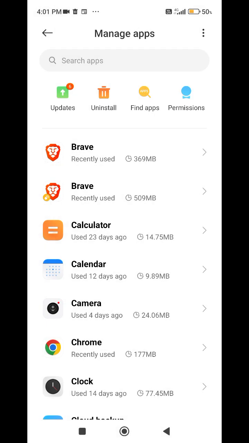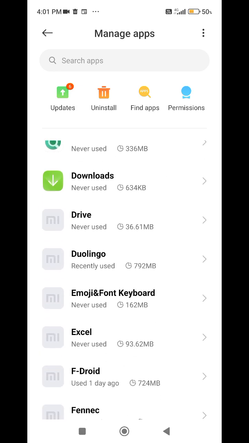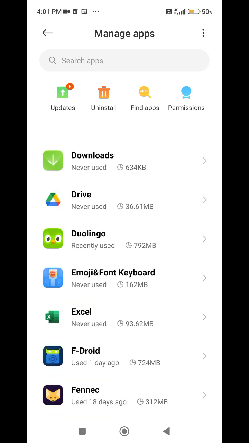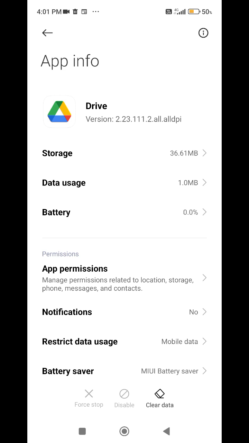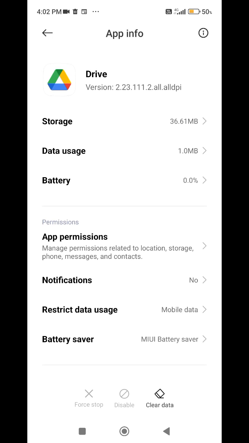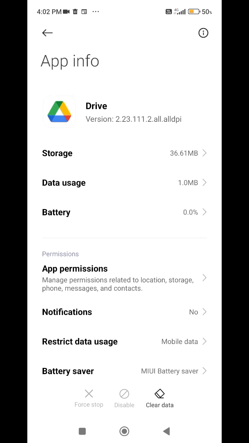Usually, the earlier version of Android used to have these features, but for some reasons, those are hidden. And even Google Drive is a system app. You can see here the force stop option and the disable option has been grayed out. We may think that this has been disabled or stopped forcefully from starting by default, but that's not the case. It is running in the background and it sends data back to home.